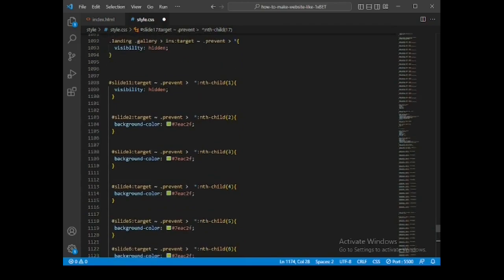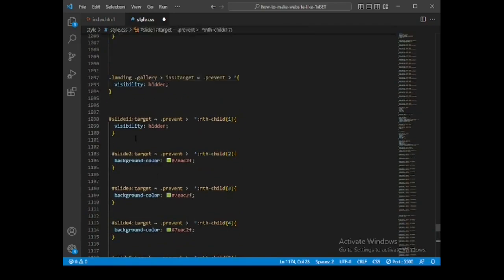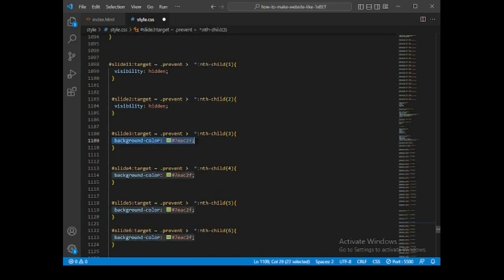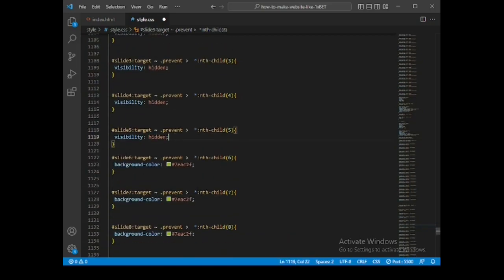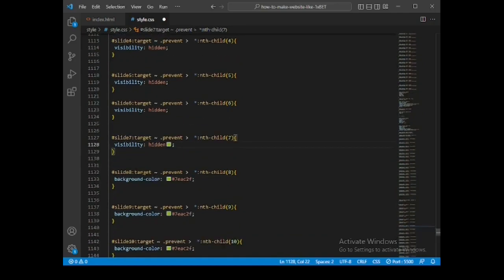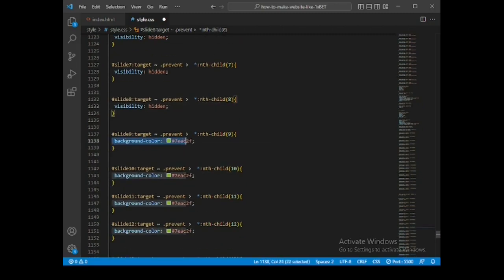Now let's set the property to visibility hidden, like we have done in here. Just set all over. Let's set all the background to hidden.